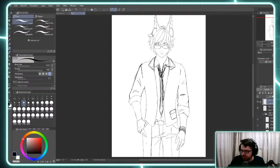Don't want it to contrast too much, because Dante works really well because he's got silver hair as well. And does that mean I have to force my character into having silver hair? I don't know if I'm quite happy with that. I could do it, I wouldn't be against it, it's just it wouldn't be my first choice. But I do think I need to add, I'm not gonna add them in properly, I'm just gonna add this stuff back. Because I think that just looks nicer like that.